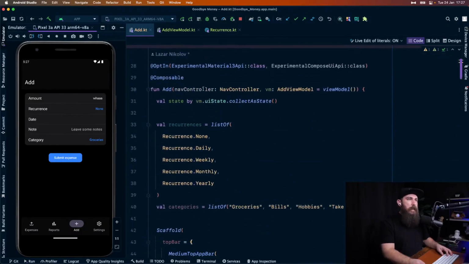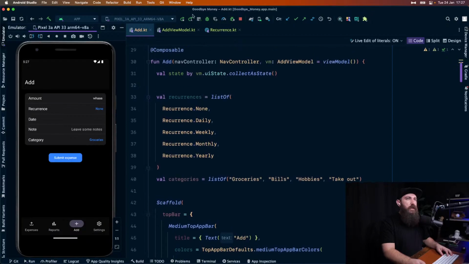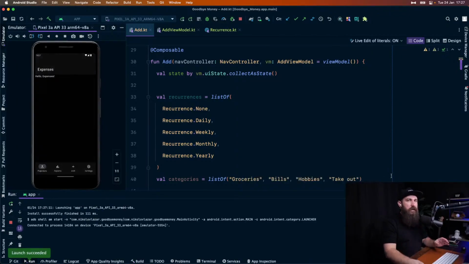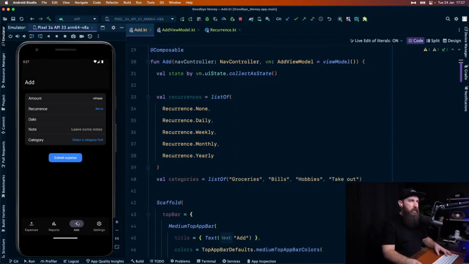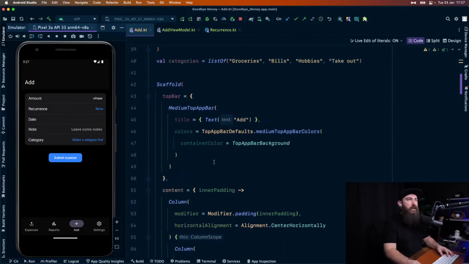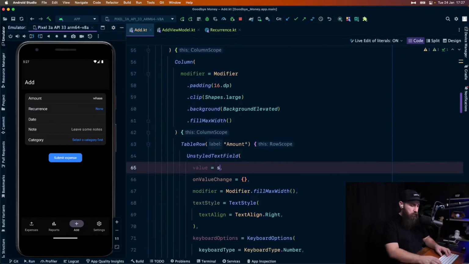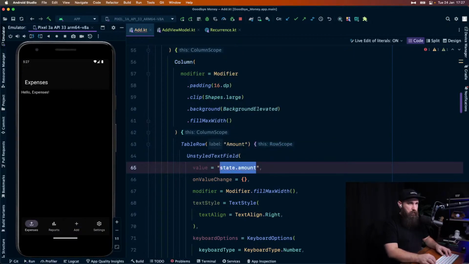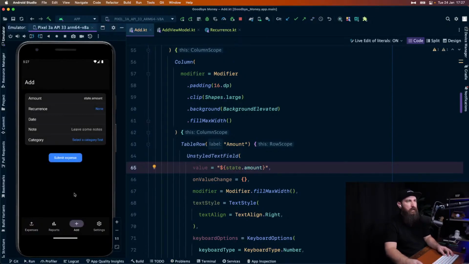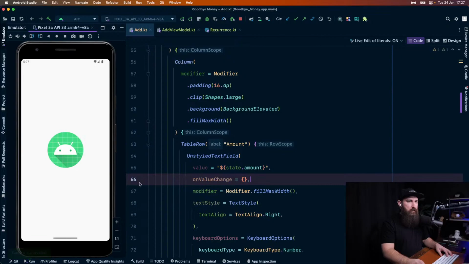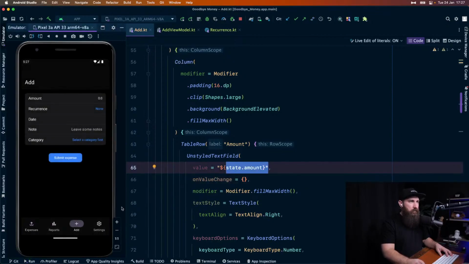Okay, so this should work, and if I reload the app, we should not see all of the dummy values that we added there, which should be pretty much empty. No? Okay, that's cool. Ah, because we don't have, okay. Understand. There we go. Value. This thing right here. State dot amount. And that should be wrapped like this. Okay. Maybe just reload it again. Because it's not text, it's an actual expression. So there we go. Okay.